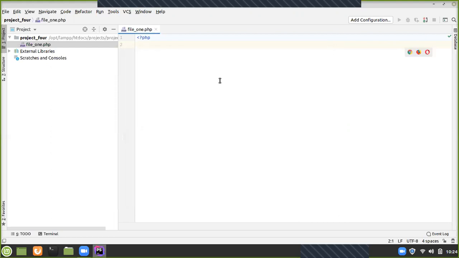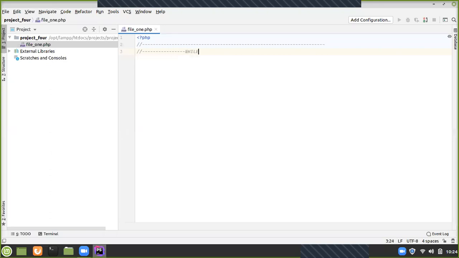Right away we want to look at loops. In PHP we have 4 types of loops, which have been categorized into 2: the while loops and the for loops. In the while loops we have a while loop and a do while loop. Then in the for loops we have the for loop itself, then the foreach loop. So right away, let me comment here and say loops, or let me start with a while loop.